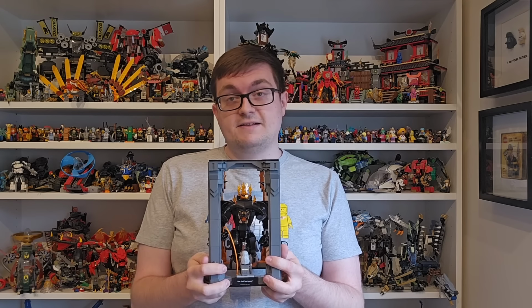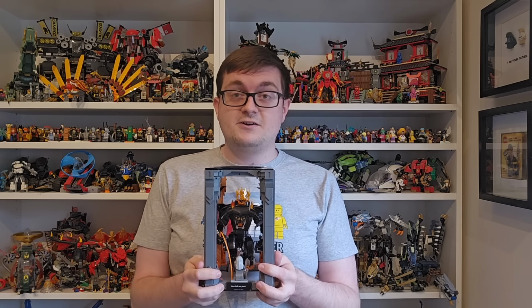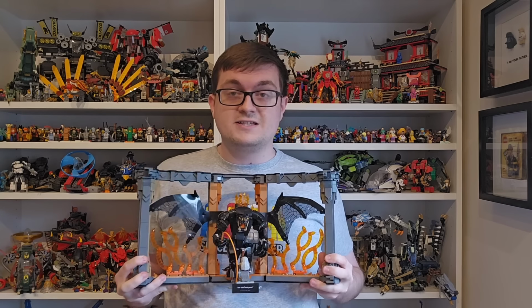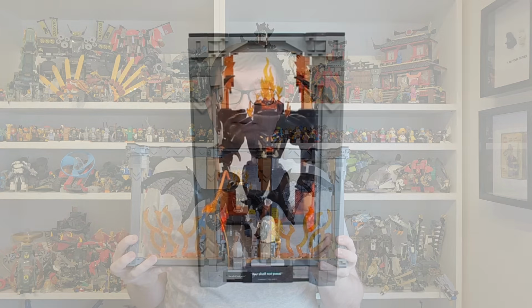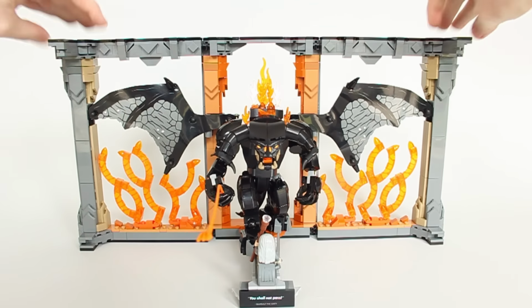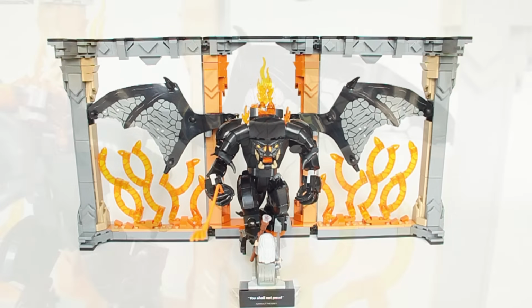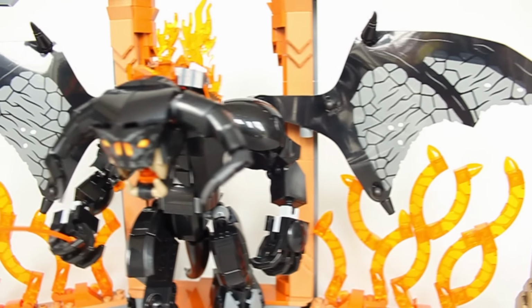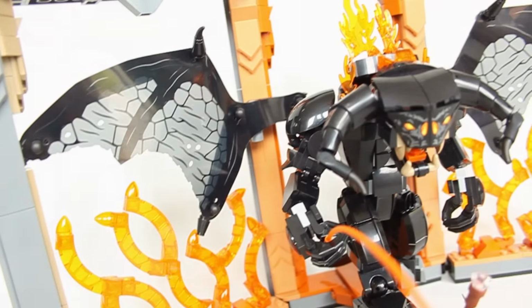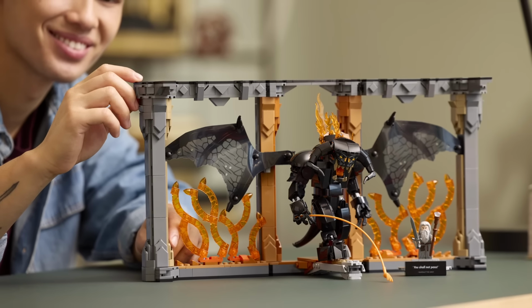Sorry, brickheads. As the name suggests, the Lord of the Rings Balrog Book Nook is the third LEGO Book Nook launching this June, and just like the Sherlock Holmes set, it can unfold and take on an entirely different form. Open the Book Nook like, well, a book, and the small cavern corridor will become an expansive chamber bathed in fire. Even the stonework takes on different gradients of colour to simulate lighting without any electronic features. It's an impressive and easily completed transformation feature that elevates this model beyond being a static Book Nook.